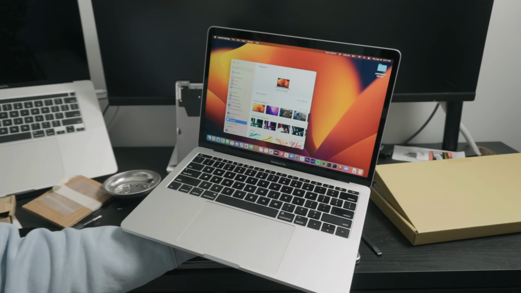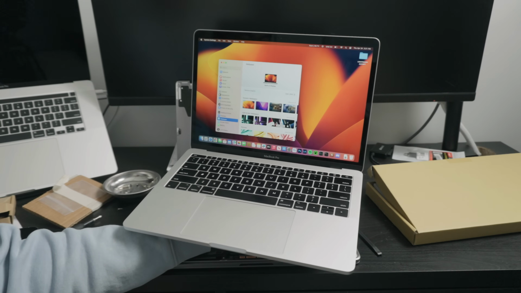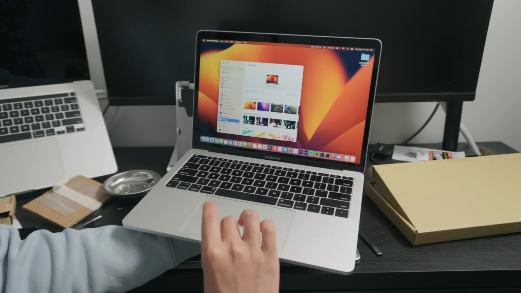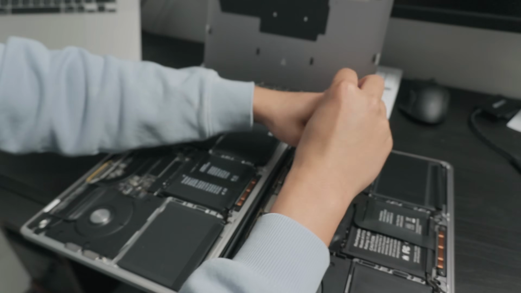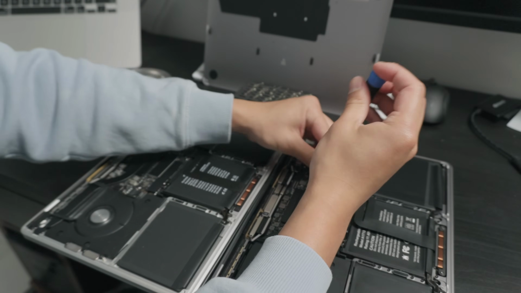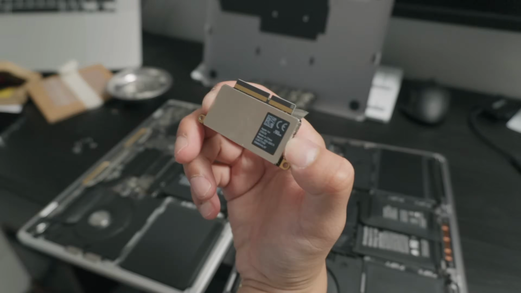And it sounds like I'm breaking the keyboard, but in reality, that's the only way for me to really type properly without having to do any double presses. Okay, so I'm going to go ahead and unscrew the SSD right here. I should have just left it as is, but I wanted to double check if this MacBook actually starts. So that's fine. There you go.